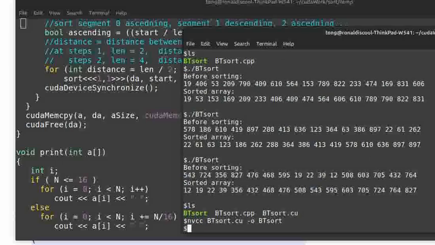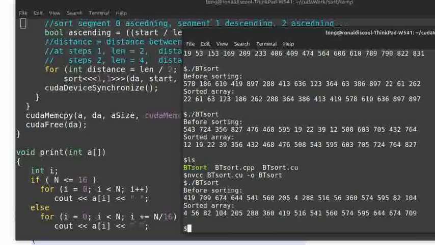So bt sort. And again, you can see that the algorithm works with one thread.